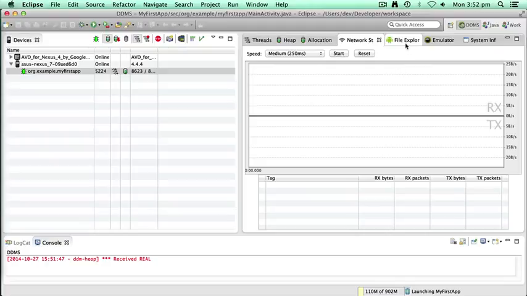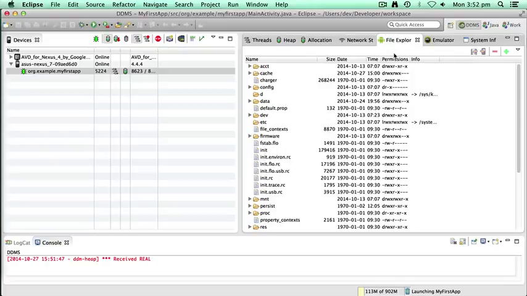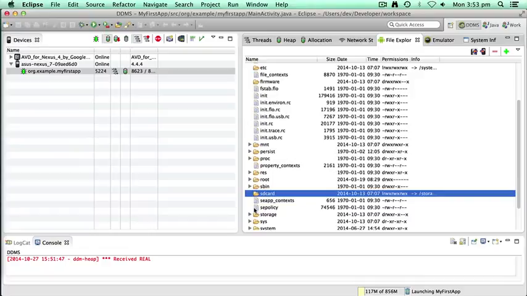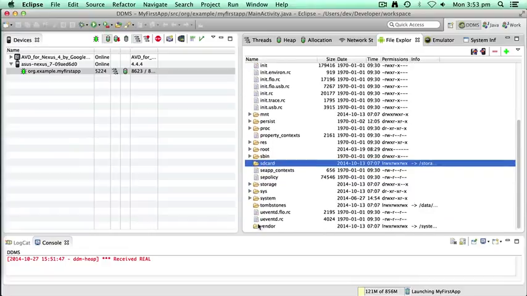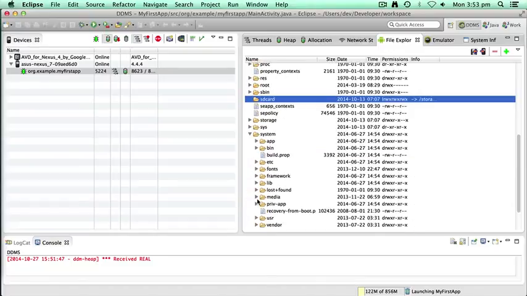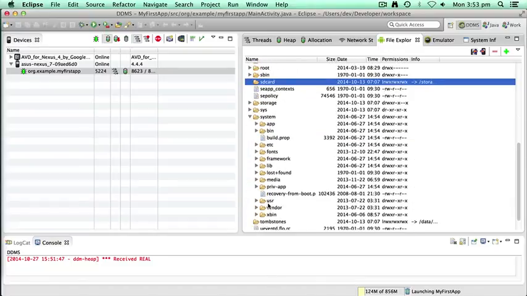The other useful thing is the File Explorer. What we're seeing now is an explorer of the file system on the actual Android device itself. In this case, it's on my Google Nexus 7 Android device. It enables us to get a breakdown of the various files and file structures and so forth. It's good if you want to transfer or check a few things out, but we're not going to be using this much more now. It's just there so you can see, and I can drill right down and go into whatever level of detail I want to, which is good.